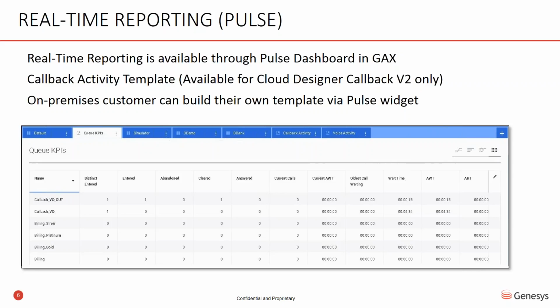Okay. So, Robert, if I'm to summarize, we currently have no templates for premise at this point. We are working on a template for premise for Pulse only through GAX. And for CC Pulse, you would have to create your own custom template, develop it, and pull the KPIs in from StatServer. Correct. Yeah, give it the alias name that you want for the different metrics. Okay.